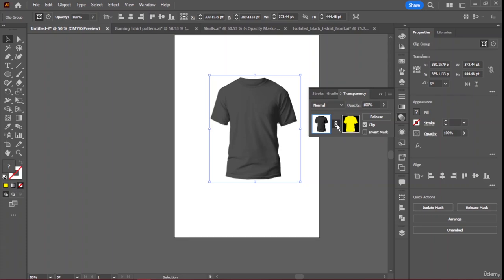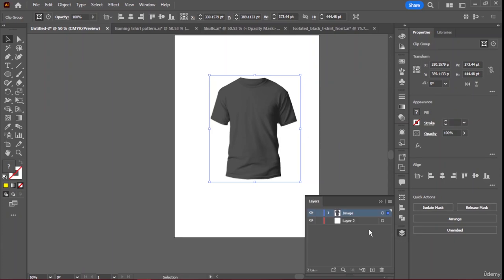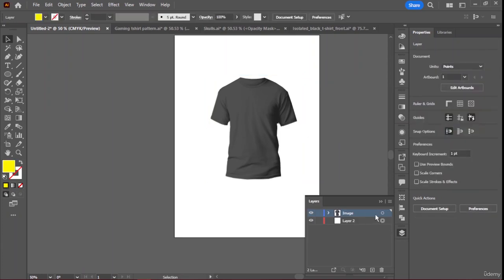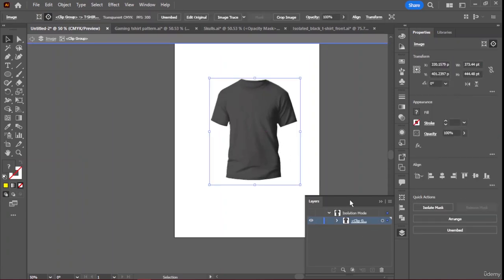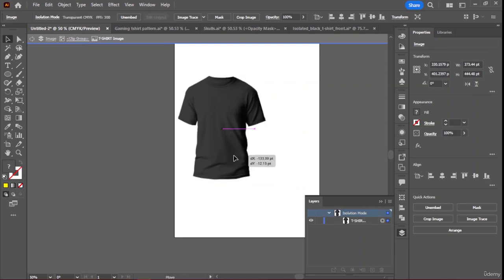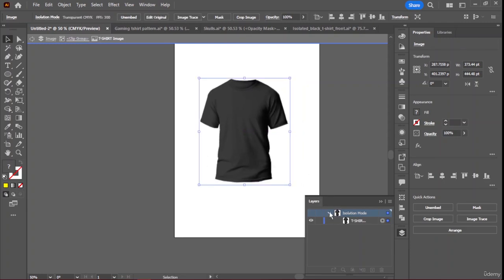Now I'm going to take paste in place. After you have pasted both of them in place, select the second layer, which is where your path basically is, which is going to be this one. This is the one which you basically need. Now I'm going to click on layer 2 or isolation mode, which you basically have. I'm not going to keep it isolated most of the time. Click on another layer. You can see this is basically isolated.